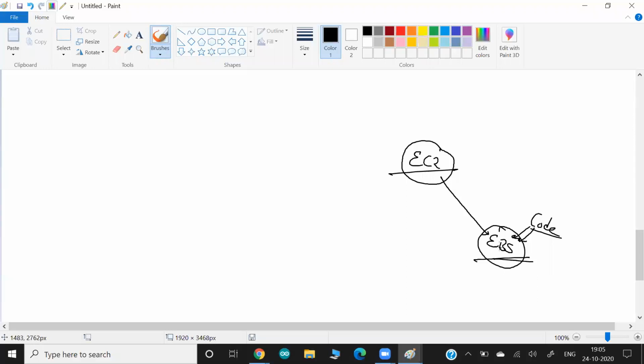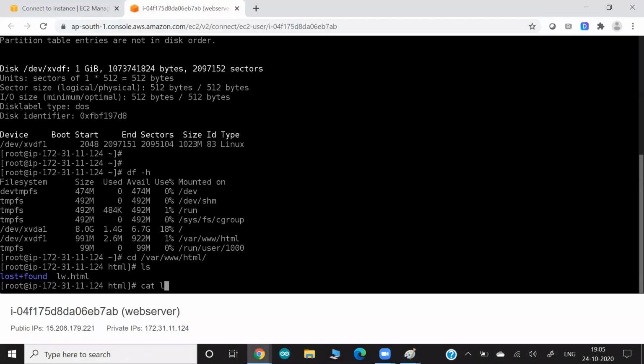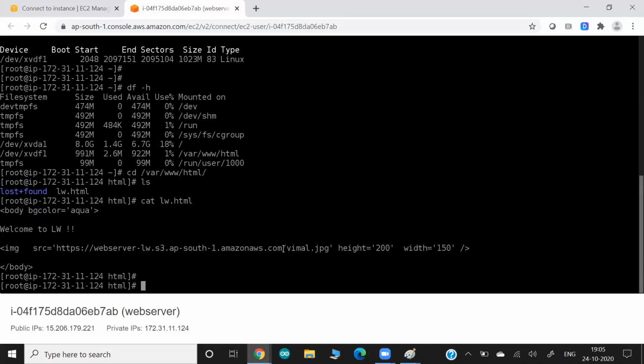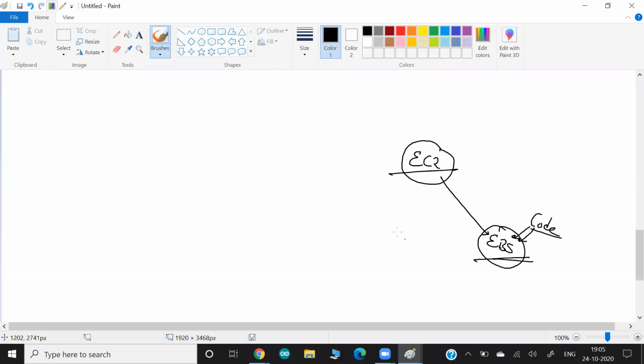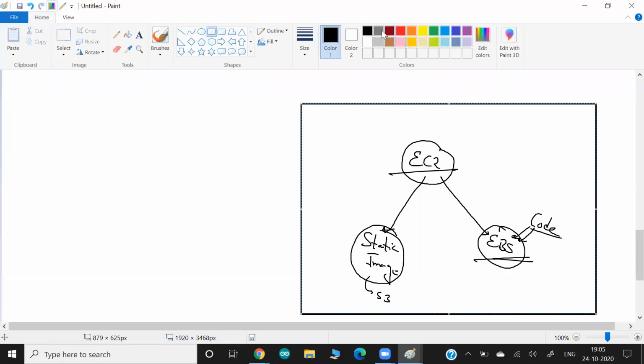But inside this code, we have some images. These images come from S3, again from Mumbai. So technically, all of my static objects or files, images in this example, again come from Mumbai and S3. So this entire setup, if I put it in a box, comes from Mumbai. Now we know the challenge, guys. I don't want to discuss it multiple times again.